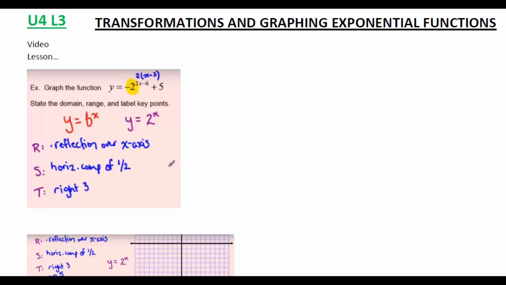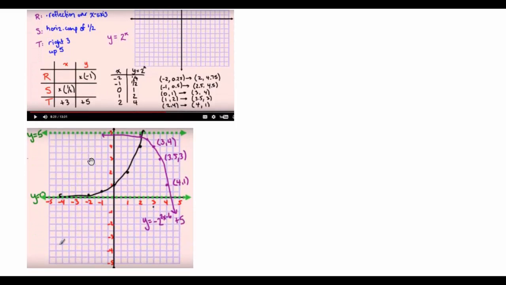For our third lesson, we looked at how exponential functions can be transformed and then graphed. And this was done in a video lesson, such as y equals negative base 2 exponent 2x minus 6 plus 5. We said it was no different than having some kind of parent function, where the parent function here would be y equals base 2 exponent x. And you go through its reflection, stretches and translations, and those result in the development of an RST chart. And you use key points that get transformed based on the outcome of your RST chart, so you can graph exponential functions. Any exponential function can be graphed this way.